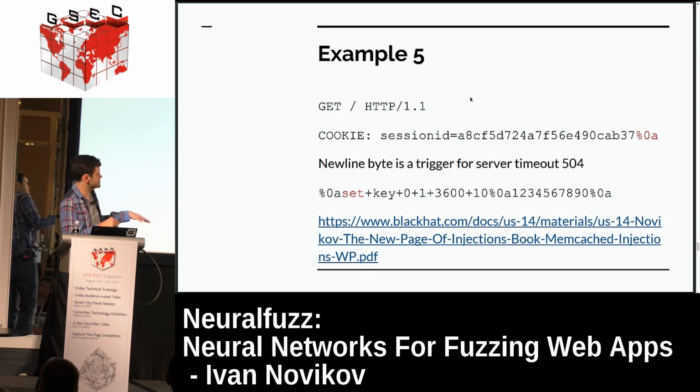This network understands that it is probably a hex context, and this context in the past was associated with key value injection inside memcached, so it is a great time to suggest some kind of new line injection and put some sort of key value things there, which is really cool.